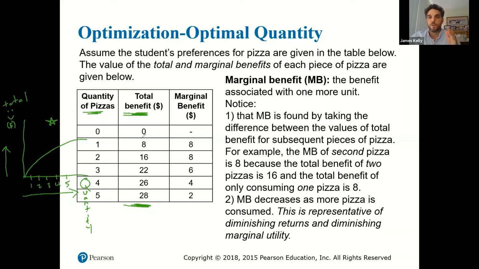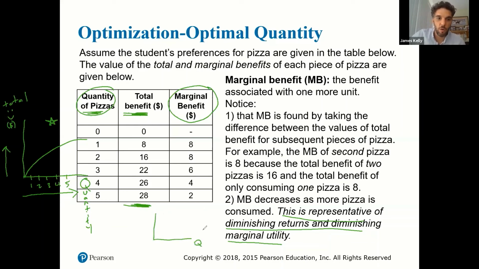So the reason I'm going over this total benefit and this diminishing returns idea is, yes, diminishing returns are an important relationship to understand, but really it's to understand the shape of a marginal benefit curve. And typically, marginal benefit curves decrease or have a decreasing relationship, a negative relationship with the amount of something that we consume. I'll show you in a graph in a second here, but this is the idea that diminishing returns lead to this diminishing marginal utility.